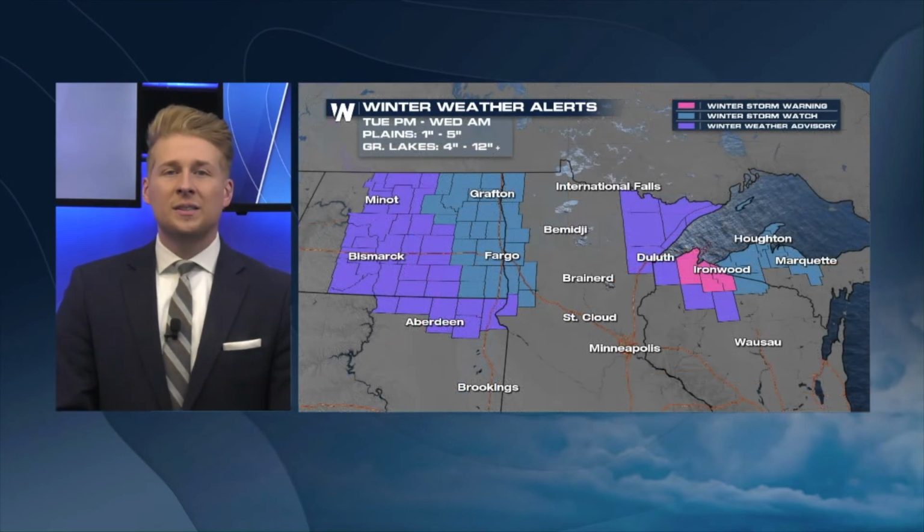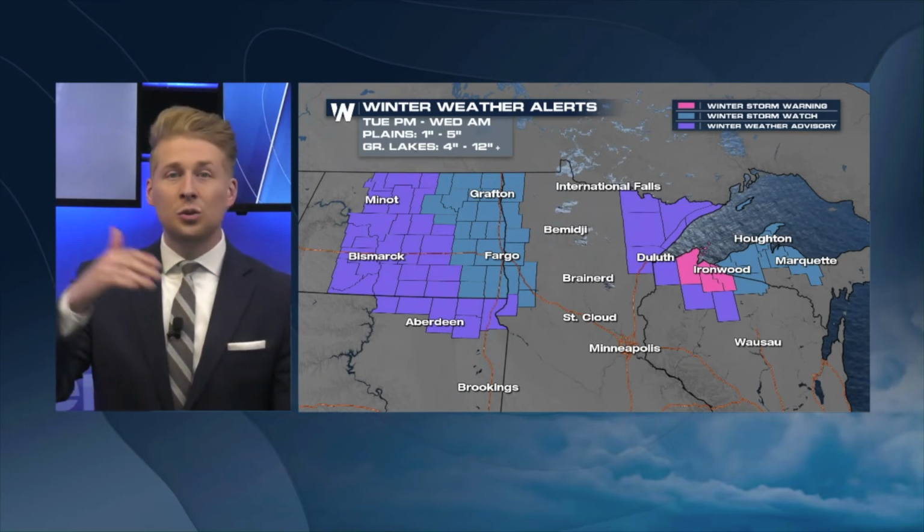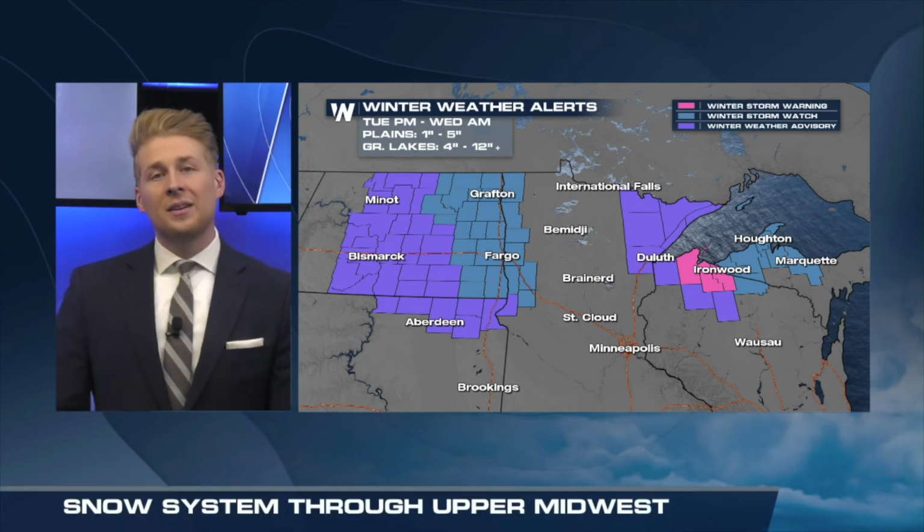Couple systems that we're going to dissect here across the north central. We've got one that's coming out of the Rockies into our Thursday. Could see about 6 inches to 2 feet of snowfall. That 6 inches is going to be more so into Nebraska. Then we get 1 to 2 feet through Wyoming into Colorado as we see a little bit more influence from the Rockies. And then a different system Tuesday into Wednesday is going to bring some accumulating snowfall from North Dakota to the upper peninsula of Michigan.